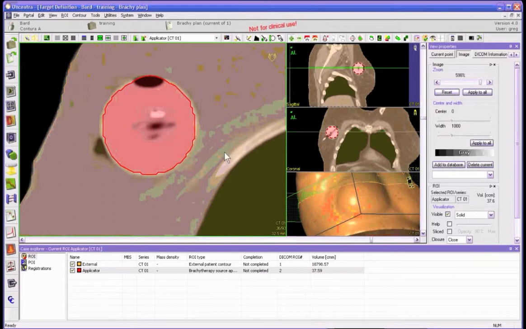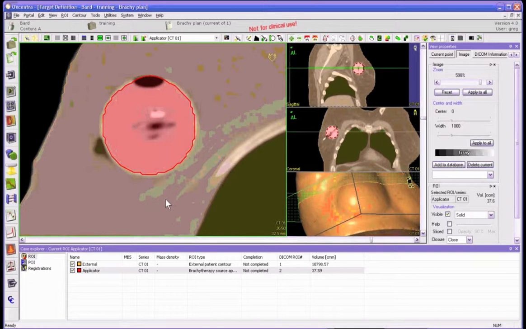The third type is used just to create other structures, and that's what we'll be using this chest wall contour for, because what we want to do, we don't generally care what the dose is to the chest wall proper. We do care what the dose to the ribs is, because that's a critical structure and we're concerned about rib fracture, but we don't care too much what's happening to the rest of the chest wall, like the intercostal muscles, and certainly not to the pectoralis major muscle, which you can see here.